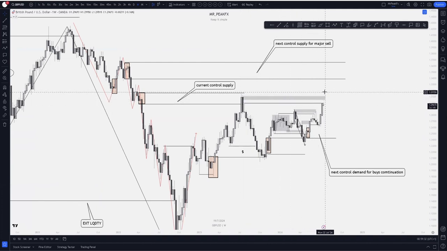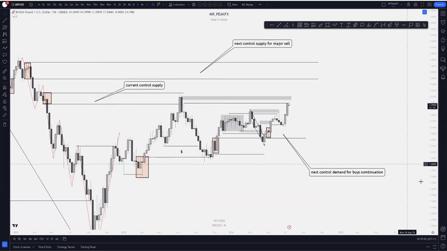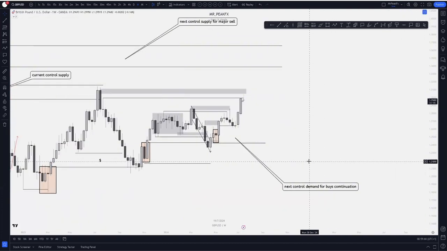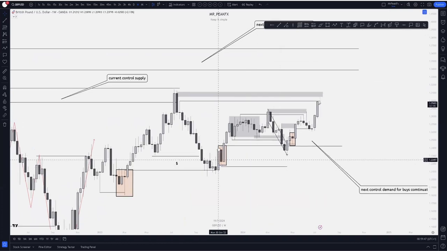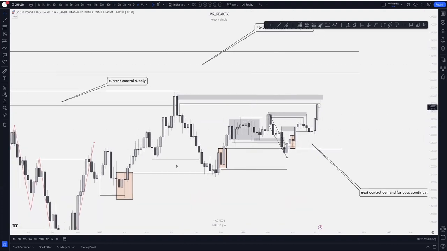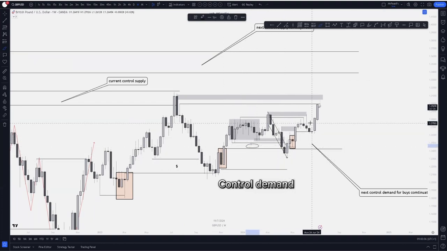If price breaks above it, that simply means that we'll actually look for more buys towards that area. But if price doesn't, we might be in for a long sell, or at least to the last control demand. So look at the last control demand here. Price traded higher. What happened? We came back. Price engineered liquidity. These are liquidity areas. Okay. Price engineered liquidity around these areas. Okay. And what happened? Price came to induce those liquidity, tapped into this control supply and moved upward.